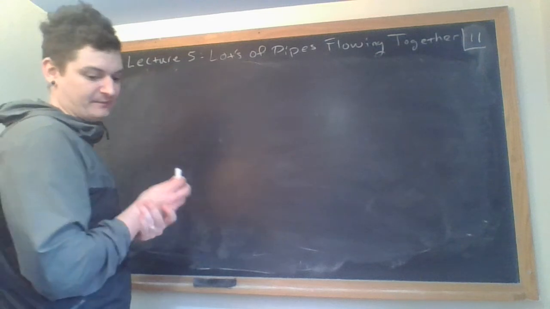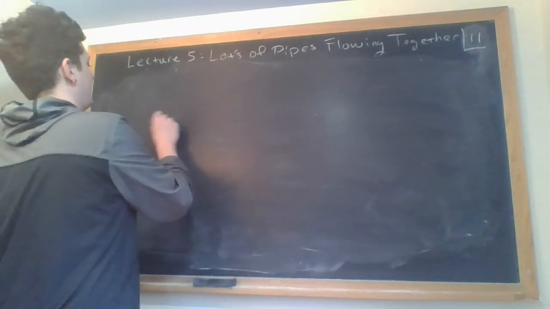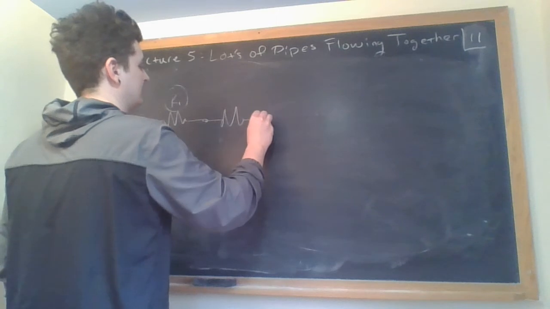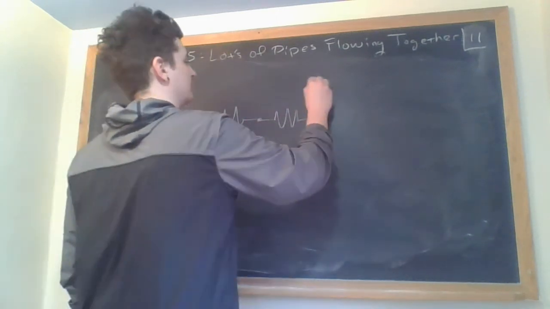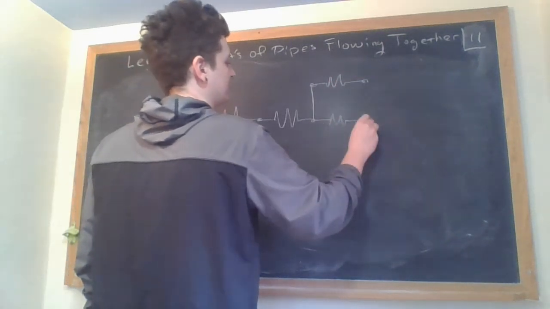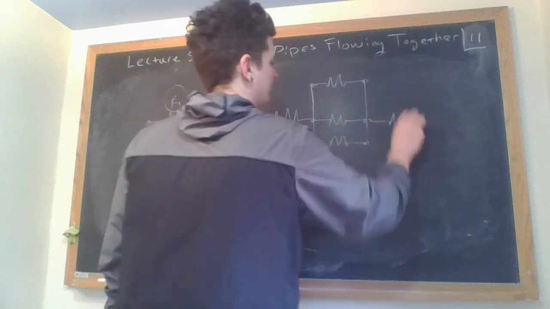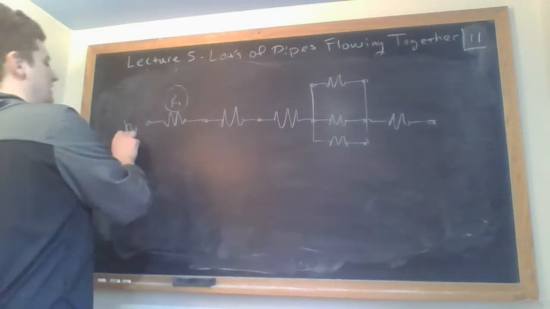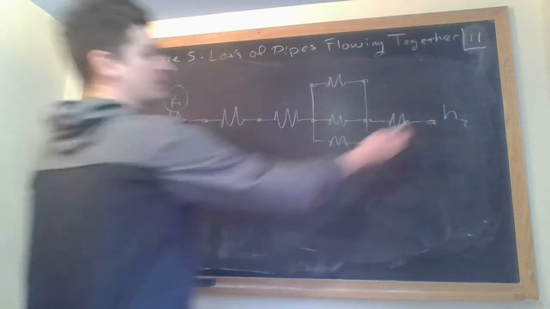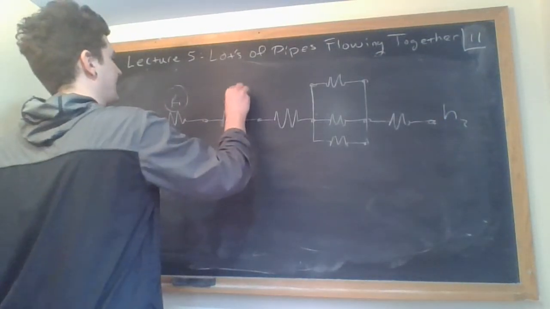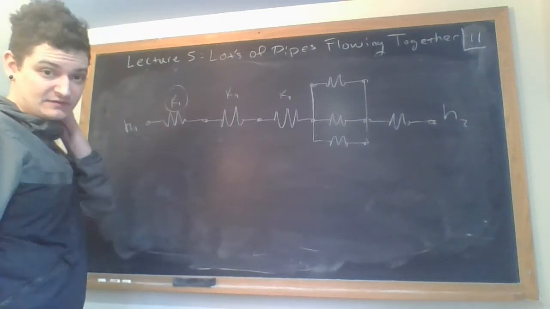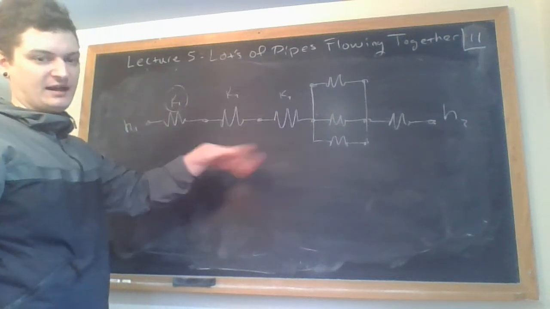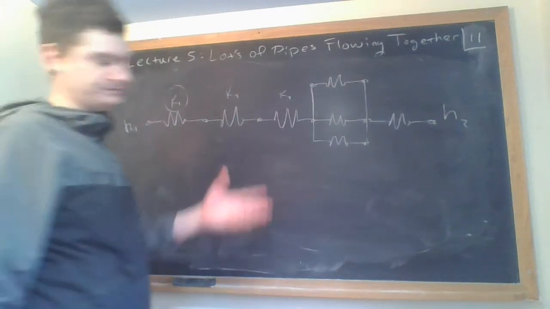So for any sort of multi-pipe system, like in the notes where I drew this picture, it's just really helpful to go right back to circuits where this is some flow resistance, right? Same thing. It's not exactly like it, but it sets you up in a place where you could at least know what type of equations you have to write down. Here there's H1, H2. So there's a potential difference across the circuit, and we say K2 and then K3, where these are flow resistance values. Any sort of piping system you can rationalize in some sort of electrical circuit, and you're going to be way closer to getting the correct values, or understanding how to get them, right?